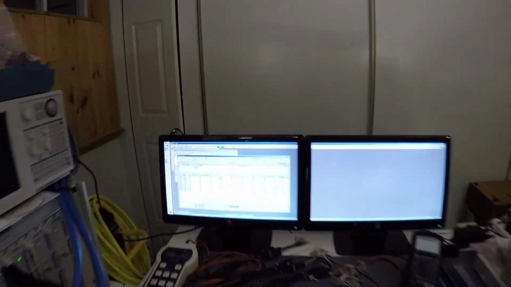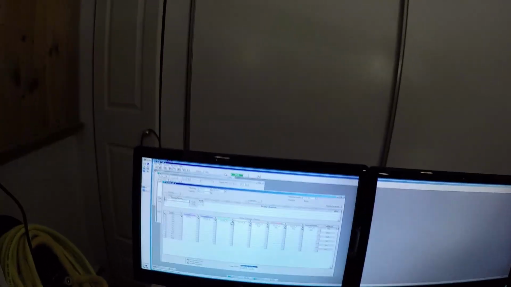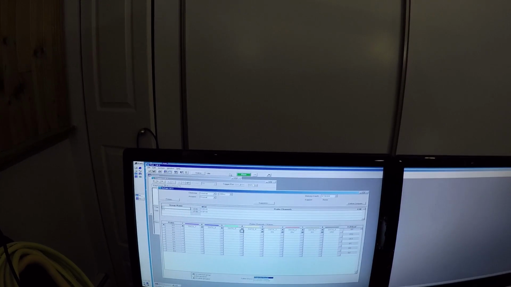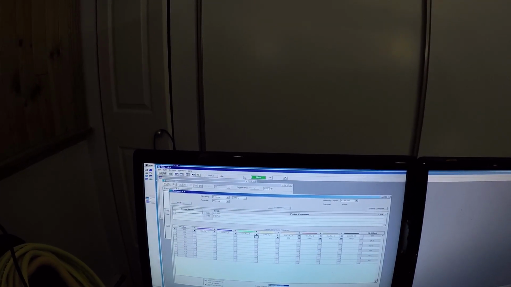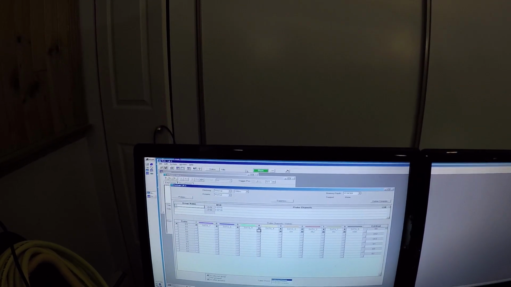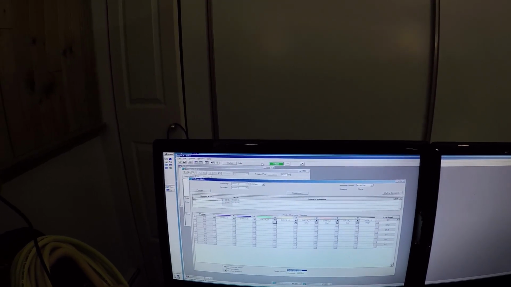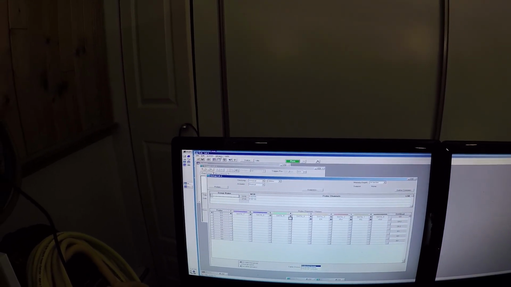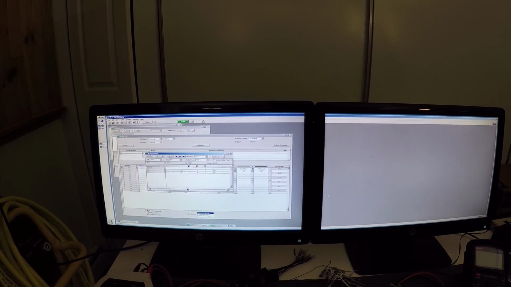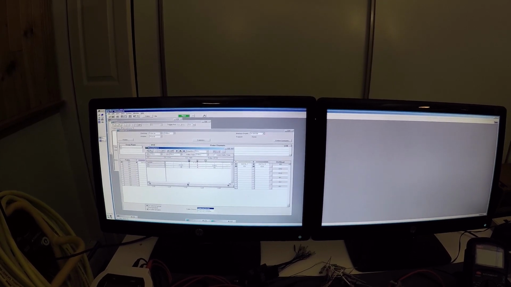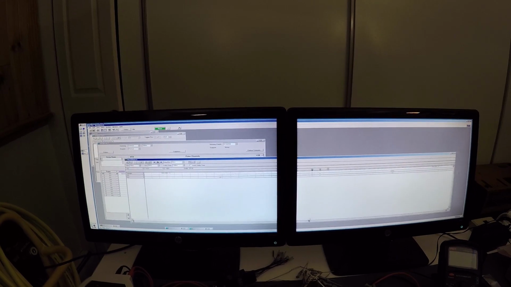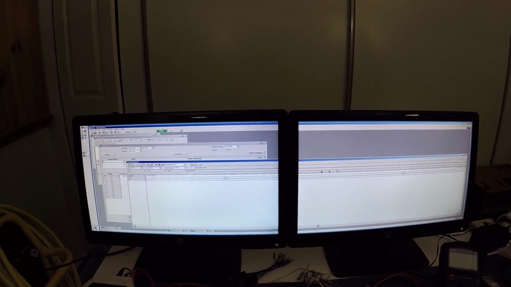So as we'll go over here, you'll see that it is now completed, and now it went from the stop menu and now it's on the run because it's completed and it's already done its scan. So now we're going to go and view the waveform that it's captured and view the data. And what I'll do is I'll do a screen capture so that we can see it a little better in the video, and I'll overlay it as I go through and describe it.